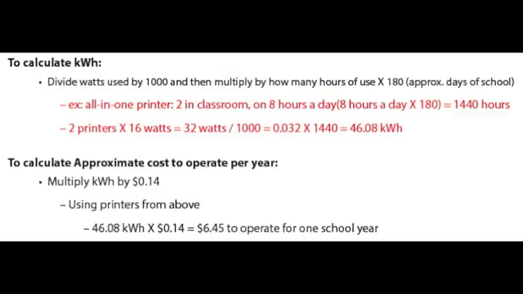Your teacher is going to work through how to do the calculations with you, but here's briefly what you're going to do. You'll take the amount of watts that your device uses. Watts is a measurement of energy use. You'll multiply that by the number of hours the device is on during a day, and then you'll multiply that by the number of days it's being used, or the number of days in the school year. You can approximate the school year as 180 days.